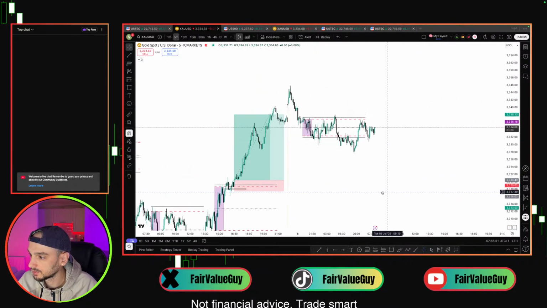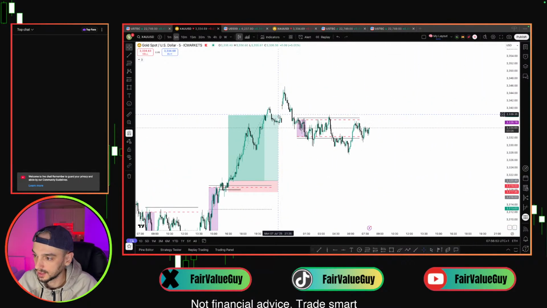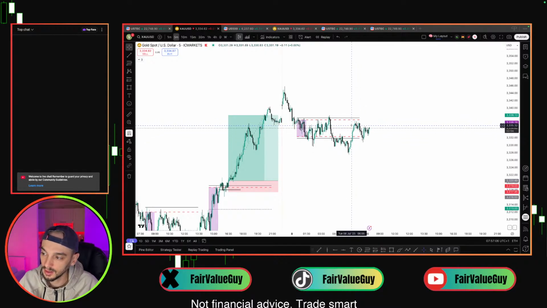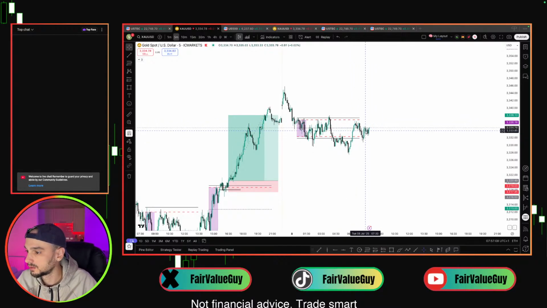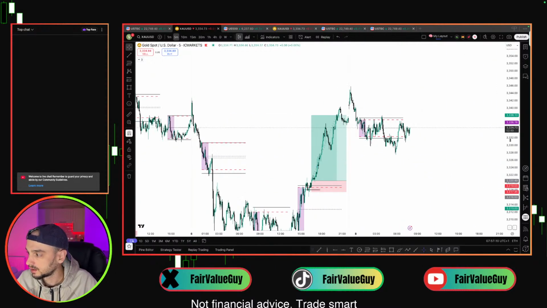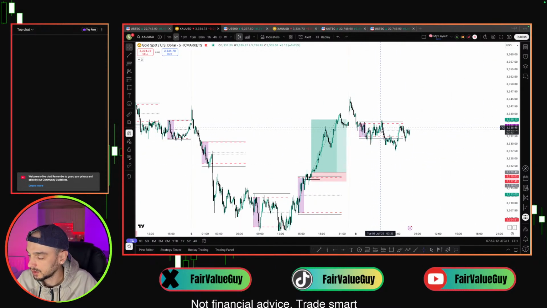And as of today, we opened with a gap. We managed to fill this gap early in the morning. Nothing interesting in this session. We broke below, we didn't stay for long, we went to the upper side of the DR, and now we are in the middle of the Asian DR. This looked a bit slow.